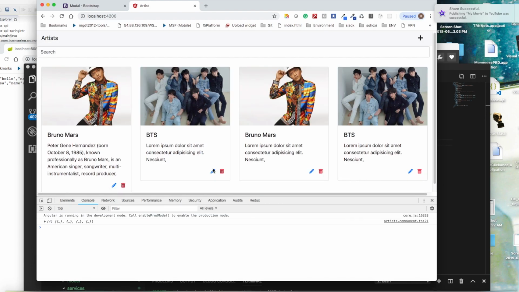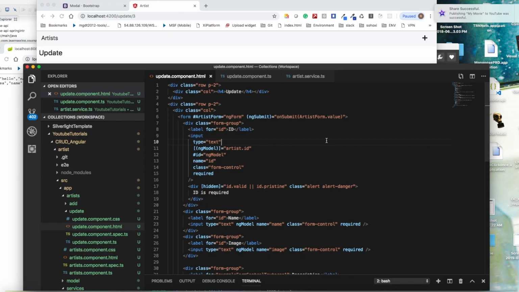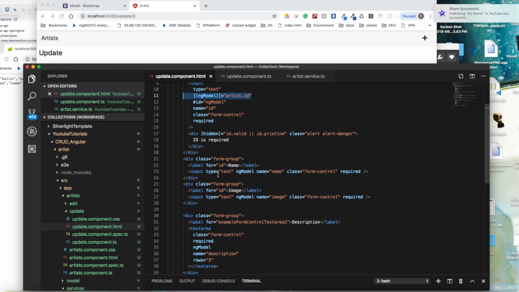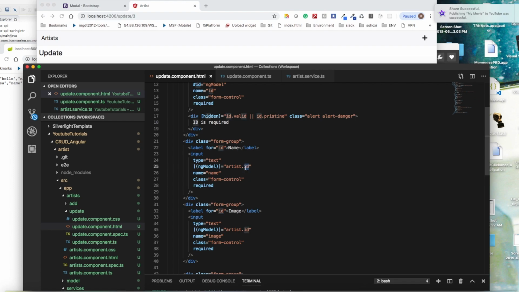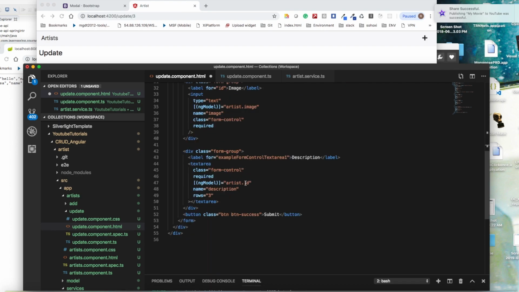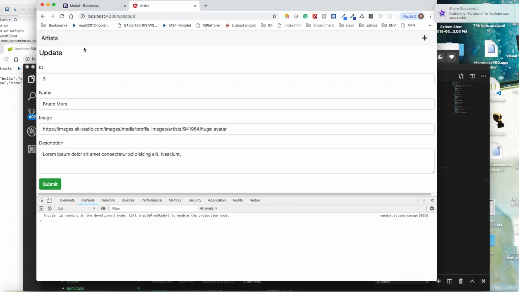So when I click it here, you'll see ID2. So when I click it here, you'll see the ID3. All right. So just do exactly the same thing for the name here, here, and here. And instead of ID, just do name. And instead of this image, just do image. And instead of this guy, just do description. Okay, good. So now you will see everything.